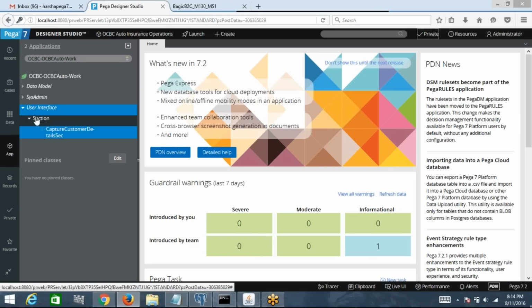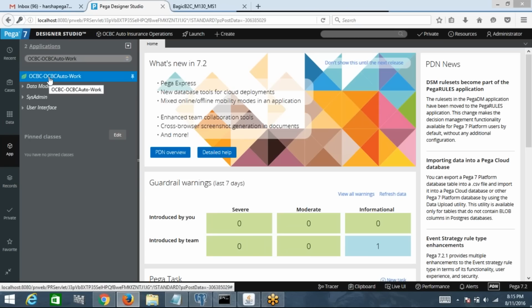A flow action can be created under process category. I'm going to do it now. Process category, right? So how to create it?